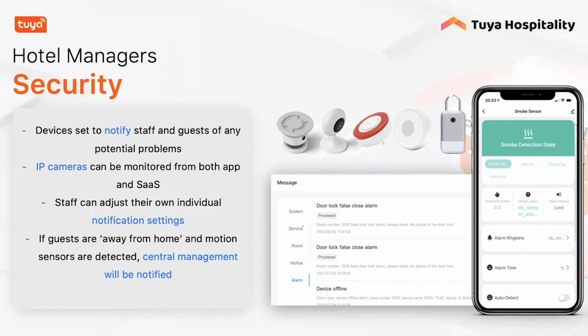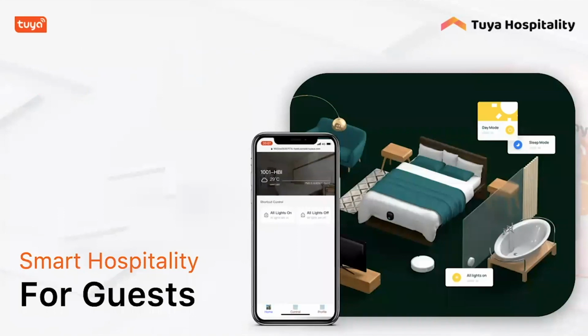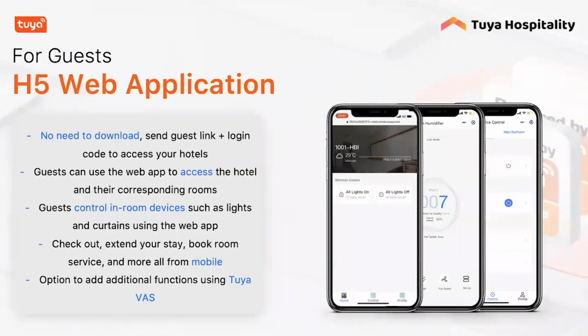Now, let's take a look into how our platform is set to revolutionize the hotel guest experience and hopefully set new and higher standards for hospitality businesses worldwide. Here we can see the HTML5, H5, or more simply put, the web app. There is no need for guests to download this. It can be accessed directly through a link to a web page that can be sent to their phones via text.